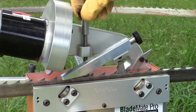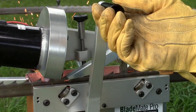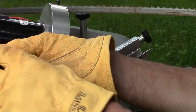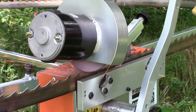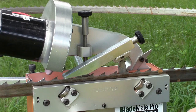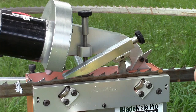Now we'll go ahead and adjust the gullet — it needs to drop down a little further, so we're going to screw the height adjustment back a little. That might be a little more than we'd like, so I'm going to raise it up just a bit. Once you get it the way you want it and it's cutting right, I'll come in with some white-out and mark it. That's the starting point — when the blade comes back around to that mark, I'll know that blade is sharp all the way around and ready to go.